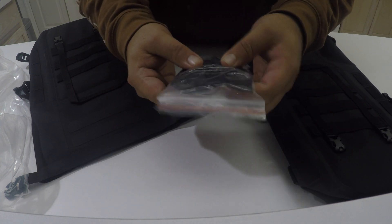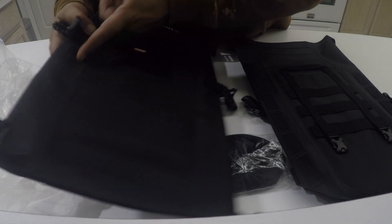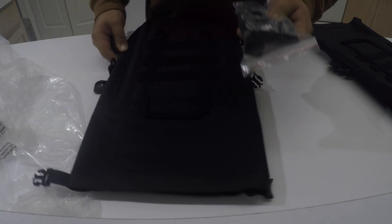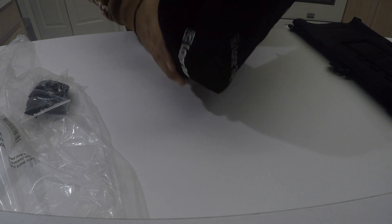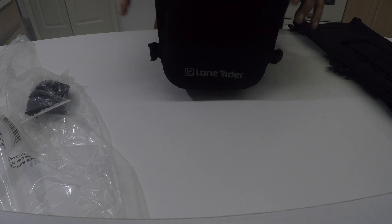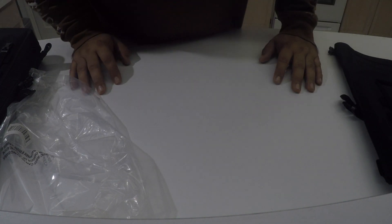It looks like we have some G-hooks which come inside the bag itself. Those G-hooks are probably going to be connected to the molle loops in order to fasten it to the bike. Honestly, this bag is a lot better than I thought it would be. It's a lot more robust than I thought as well. I like the red interior — it lets you get a good idea of what's going on inside, so you can see it in darker situations and don't have too much of an issue digging around in a black bag.